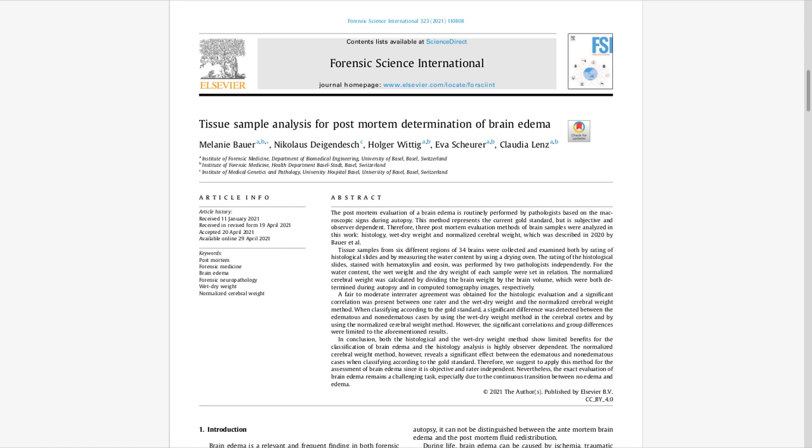What did they find? Well, with histology, even though you're looking at the cells in detail, there's still a degree of subjectivity. Really? I would have thought that would be the most accurate. You would think so, right? But it turns out that different pathologists looking at the same slides might interpret the findings slightly differently. Oh, so it's not as simple as just matching up patterns. Right, there's still some element of human judgment involved.